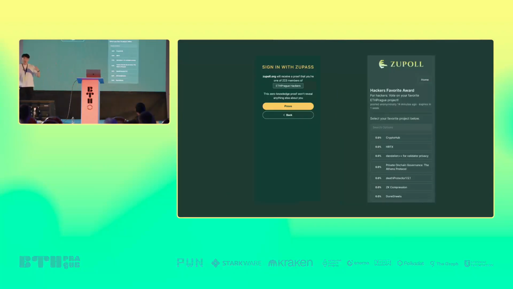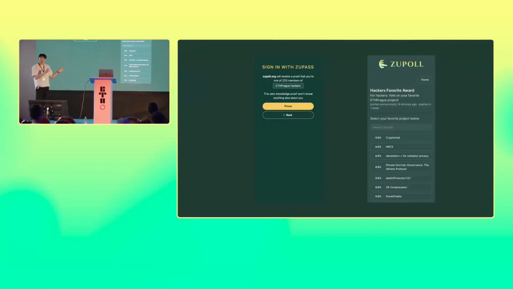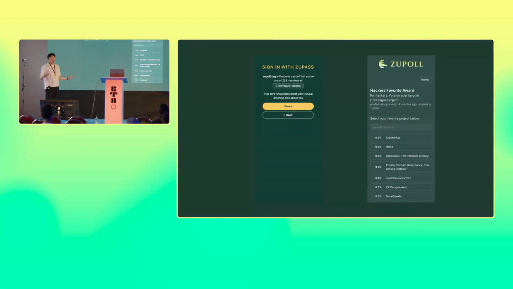In addition, and this was announced at the opening ceremony and in the hacker manual, there's the Zoo poll, or anonymous vote, where the hackers and audience vote on Sunday. After everyone submits, everyone's going to vote for projects. That will also be through making a ZK proof from your Zupass, so we can have anonymous voting, and you don't have people bribing each other to see who voted on which. So these are two examples of ways within the conference how Zupass and ZK authentication is used.